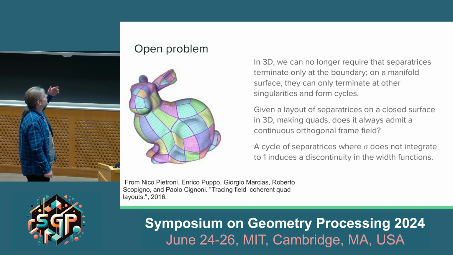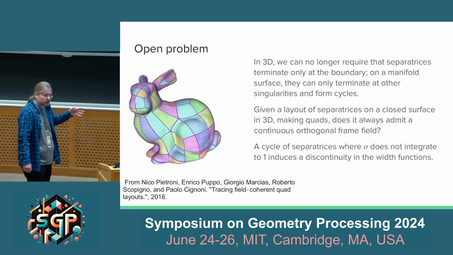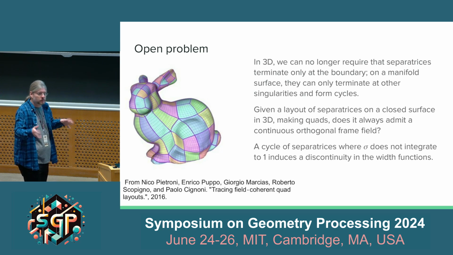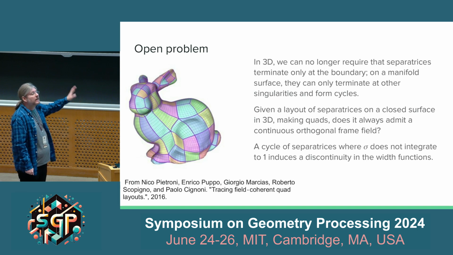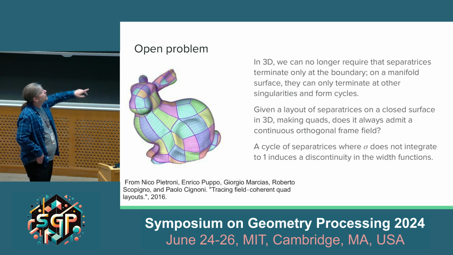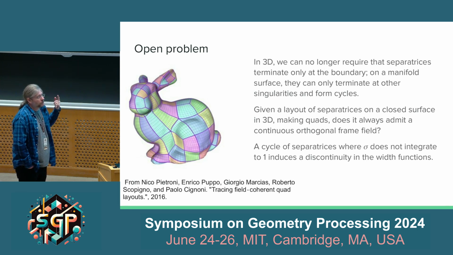And it might be as simple as relaxing our earlier assumption where you can assign any size you want at each singularity. It might be only a subset of possible sizes. Or it might be as strong a requirement as needing a harmonic alpha function on the surface so that all loops over the surface integrate to 1.